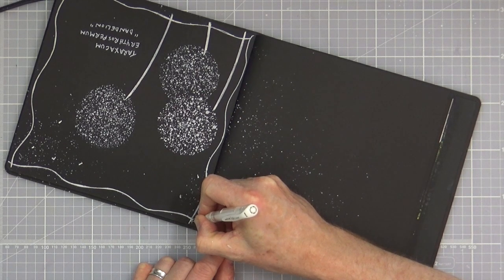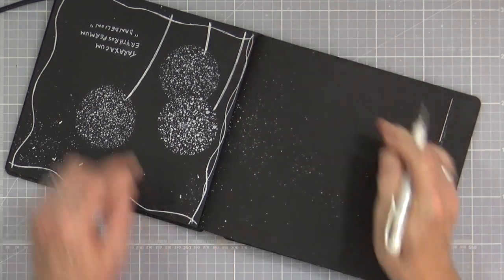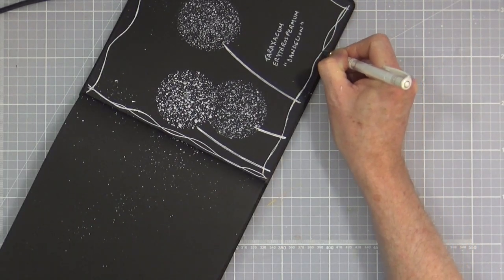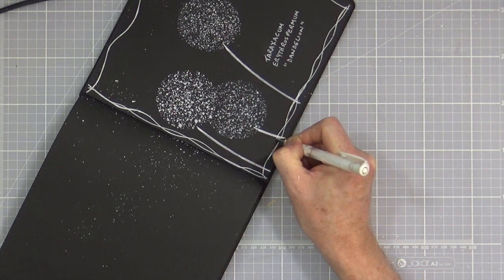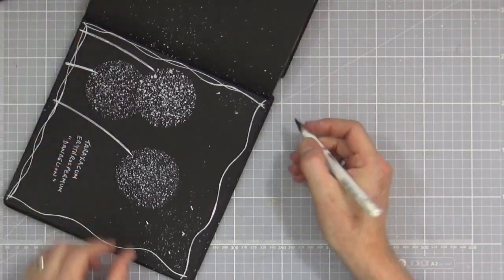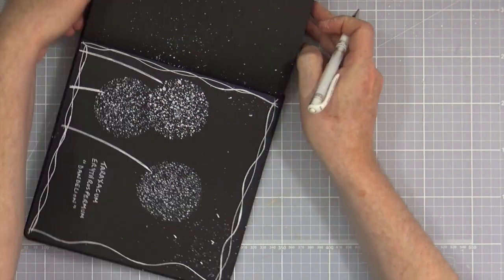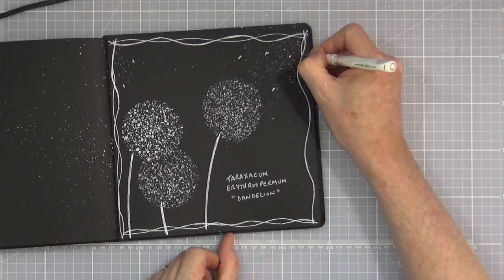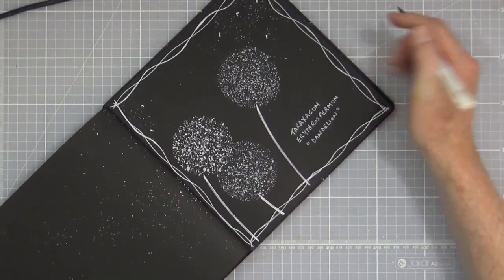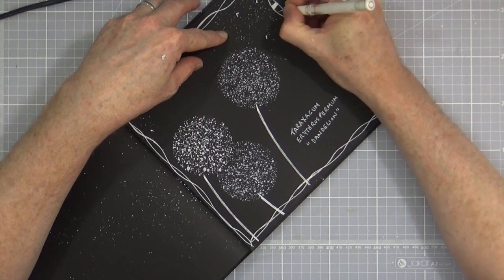So this time I'm going to go back around again. Just give it a little bit of a kind of twist, just to kind of create a few loops. Almost like a twisted rope. Like that. And then what I'm going to do is I'm just going to create some white blocks.